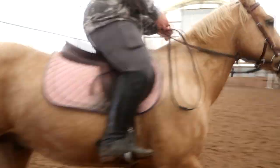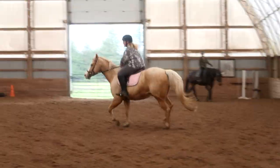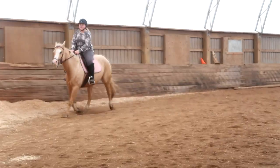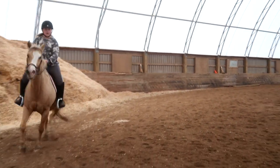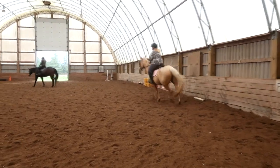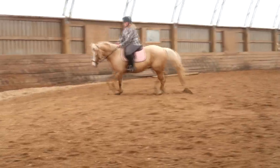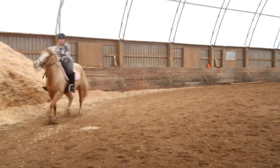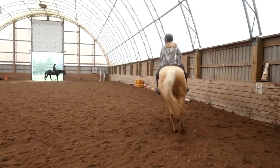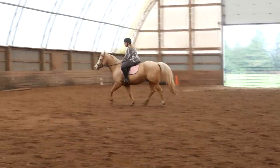Change your rise. Circle here. Keep the bend. Inside leg, push him out. He doesn't need to run away. Thumbs on top. Inside leg, push him out here. Ride the circle one more time. Make him move off your leg. Look up. Half halt — don't let him rush there. See how he wants to chase? As soon as you come off this rail, you just kind of let him be. Half halt as you come off the rail and begin your turn. Just those little touches — we're not pulling back hard. We're just having communication and rebalancing. That was better.